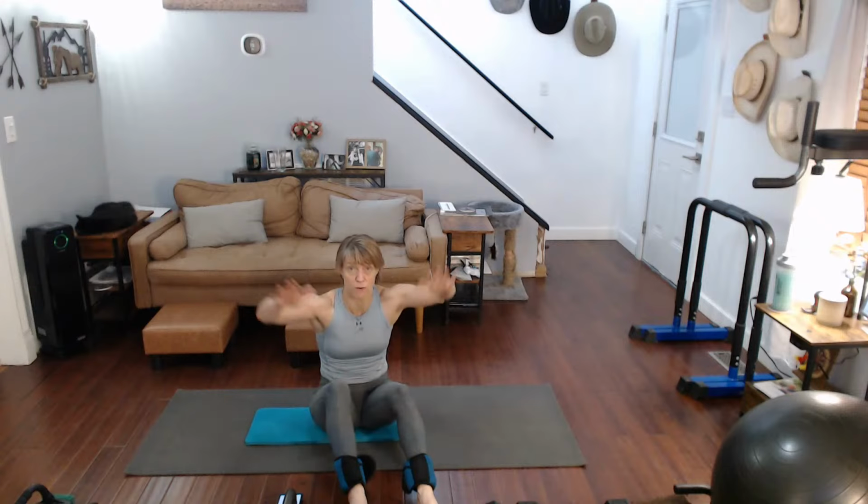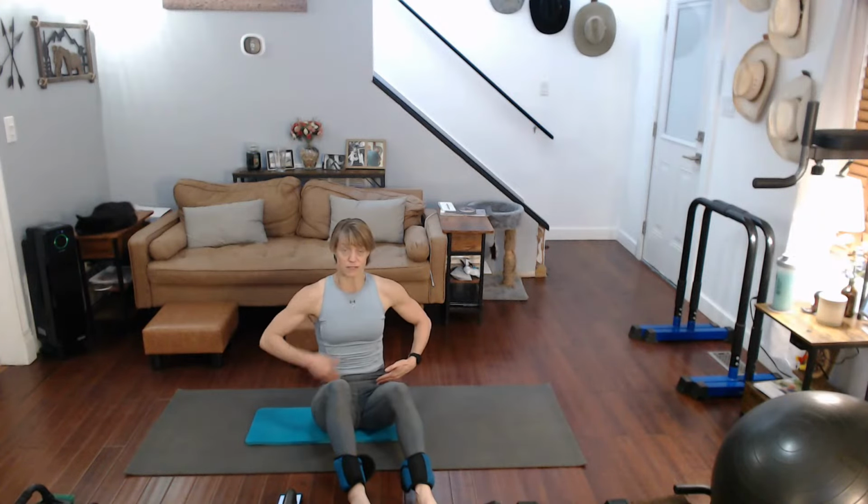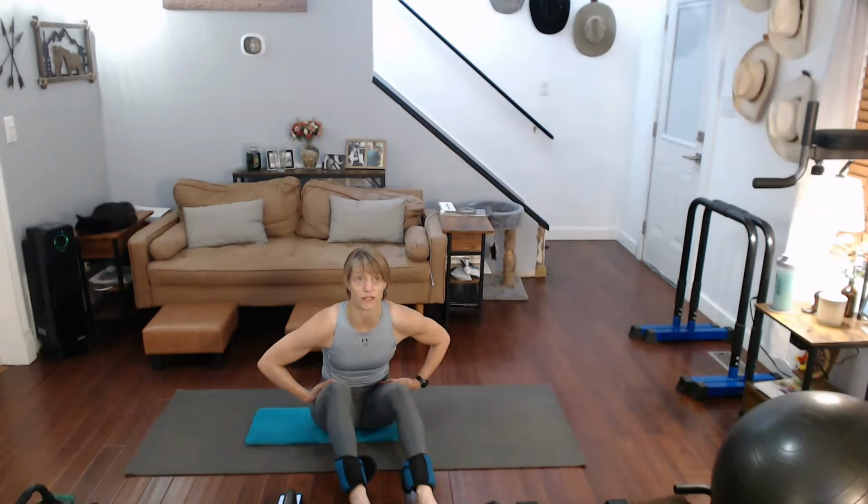The W-Pulldowns are going to be the first move. That's going to be on the mat with no weight. It's going to be pulling it back and down like that. We're going to do that one move, arch your back and bring your legs up. Squeeze your whole back and your glutes. We have bridges where we're going to lay on our back. We're going to put the weight on our hips and come up and down for that. That's where the weights come in for that one.